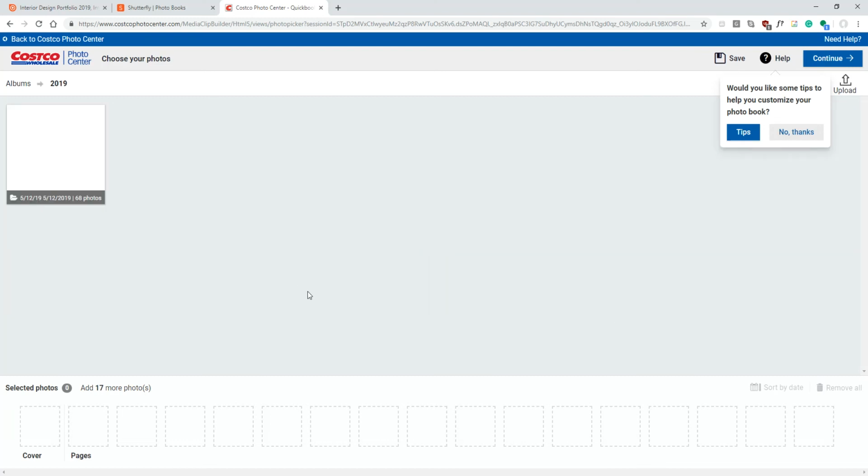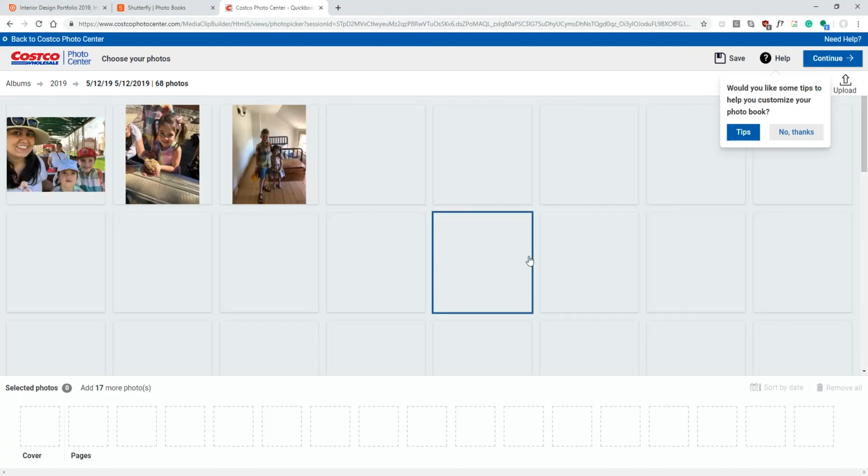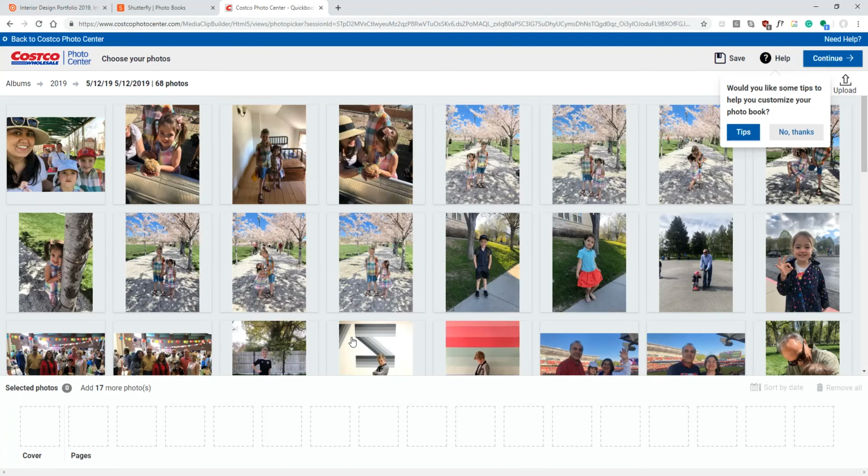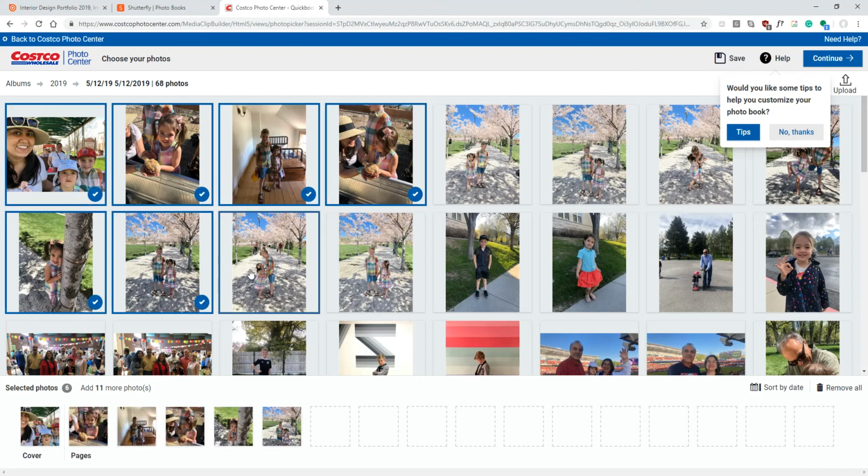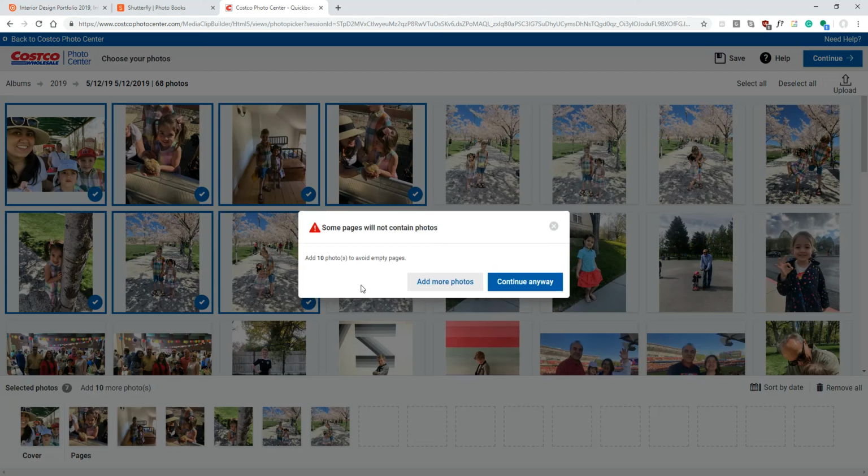And again, I don't even know if I have photos in here, but there are some. Okay, so let's pretend some pages will not contain photos.